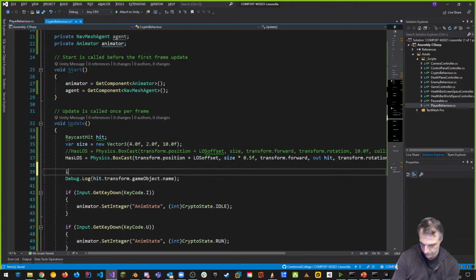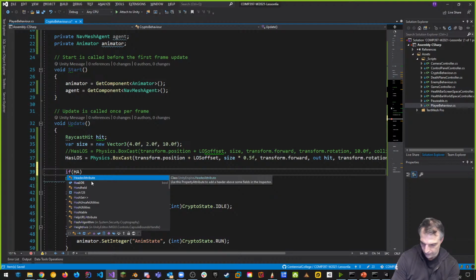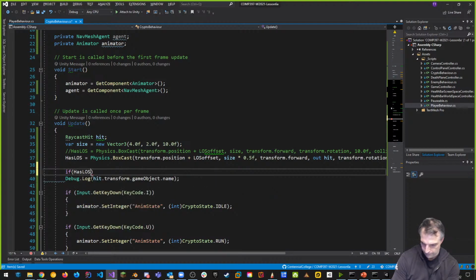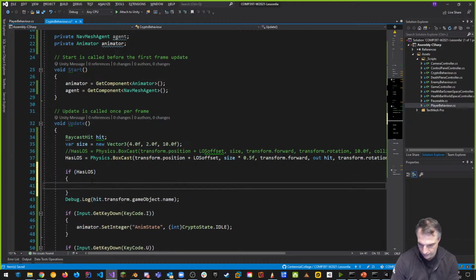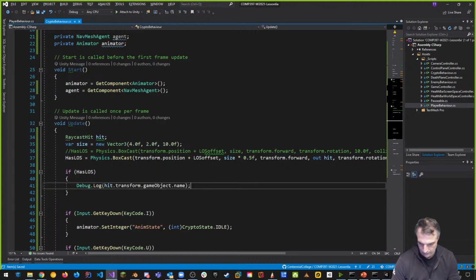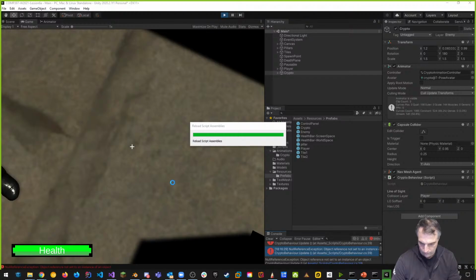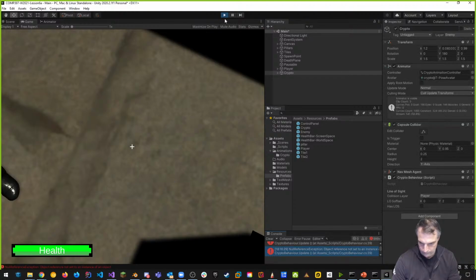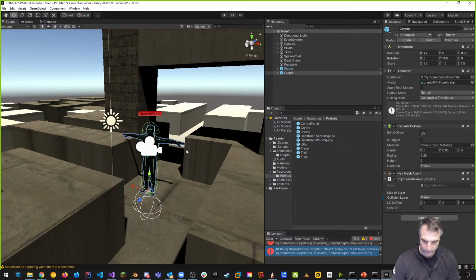So if it has line of sight, then and only then tell me what you hit. By the way, there's an easier way, I'm going to do it in the next thing. I'm going to do something even easier than this, stupidly, but I'll do it.